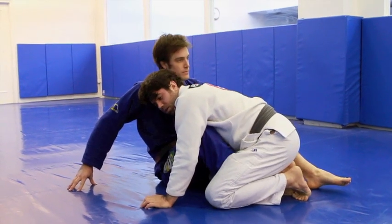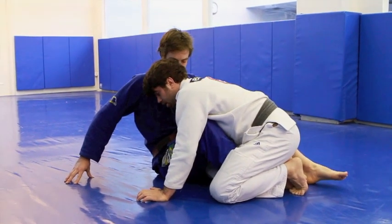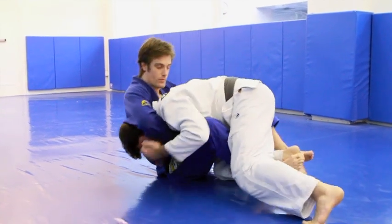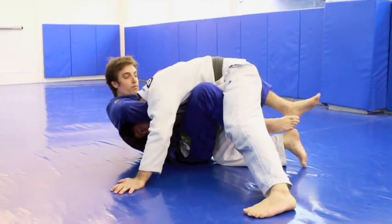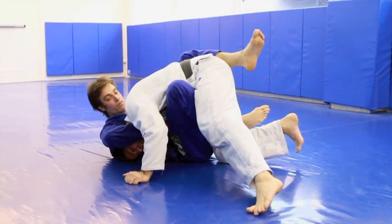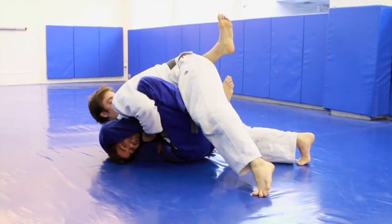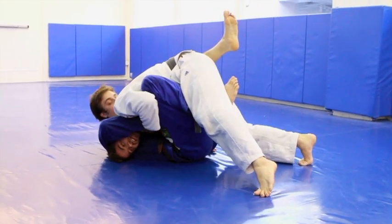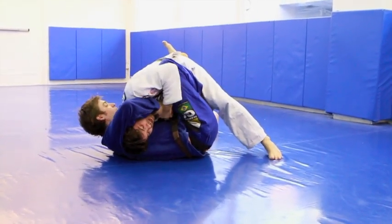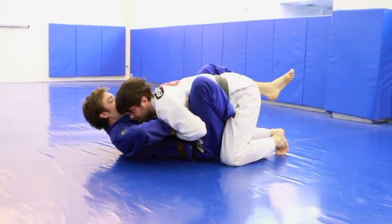Now I'm going to show you how Takanori Bowen could defend the choke. The first thing — when you're inside the guillotine, you should never try to take the head out because it gets tighter. You've got to go inside. Now you're going to drive your shoulder into his chest to make it really heavy. Control his wrist, then walk your hips to the other side. Start working to break the grip, and then you come out of the guillotine.